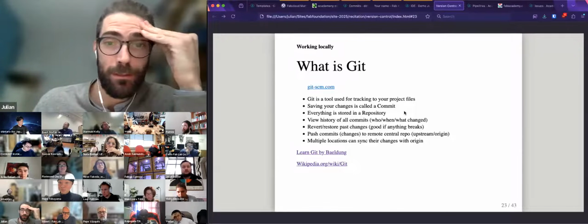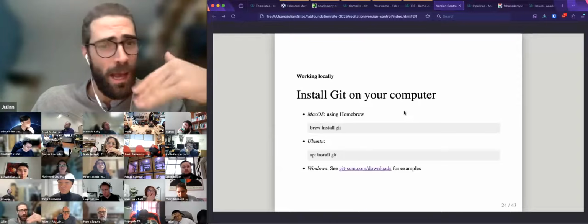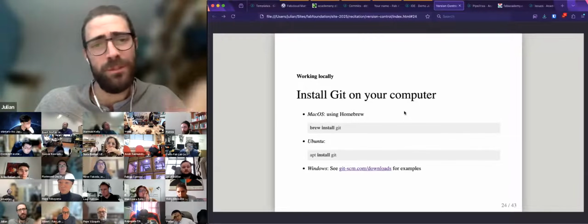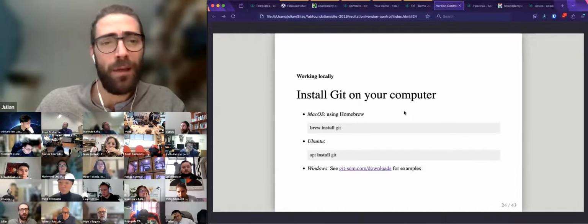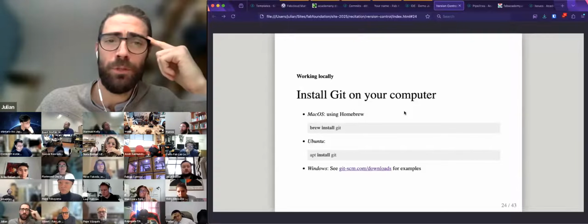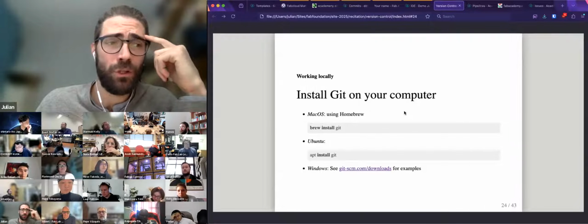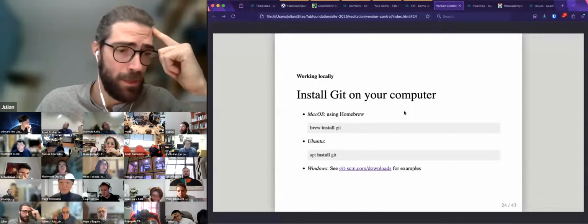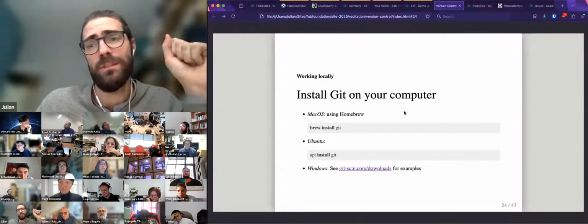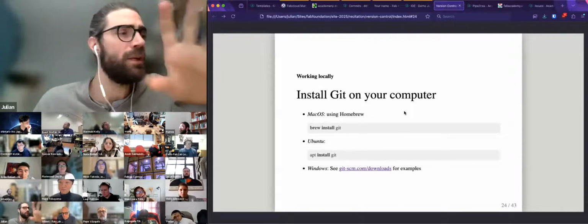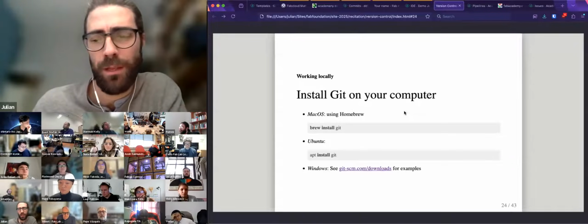Yeah, well, I went over Git briefly. Just do your search to install. Everyone has different systems. Roughly, if you have a Mac or Windows, look up how to install Git. For Windows, try and install the Linux environment, because a Unix environment is much easier to work with, I think, in Windows.